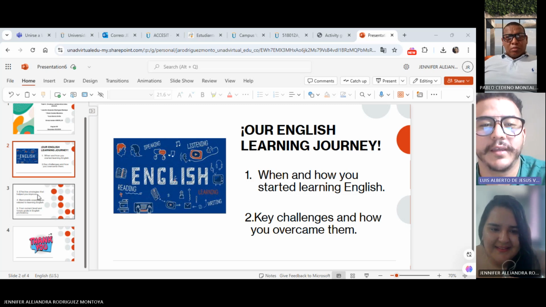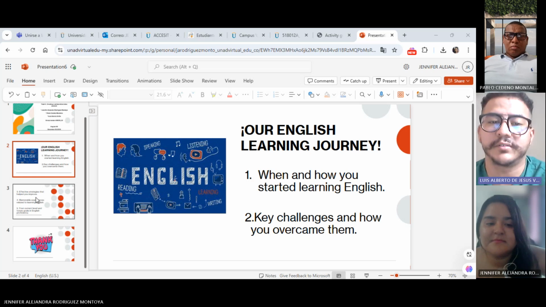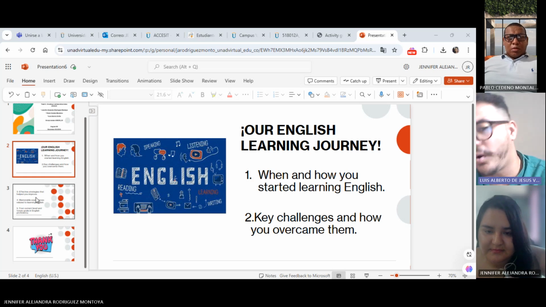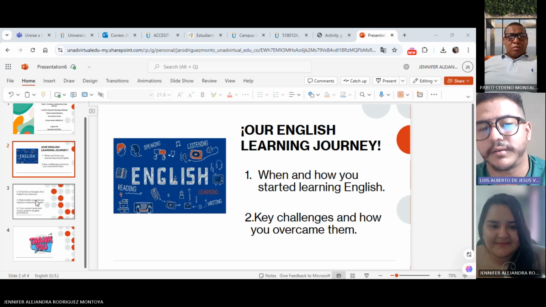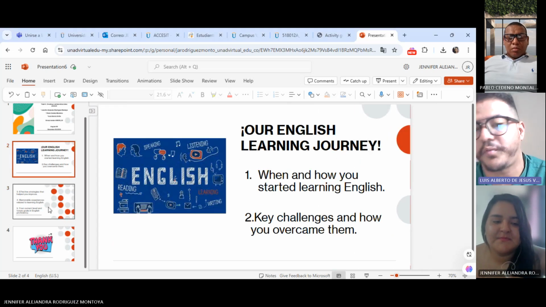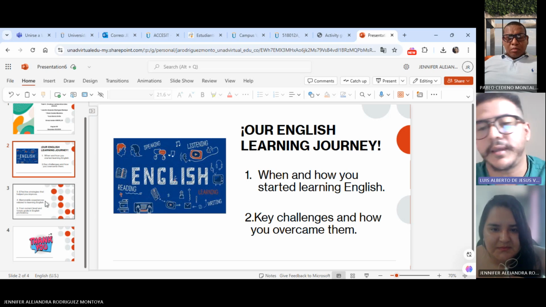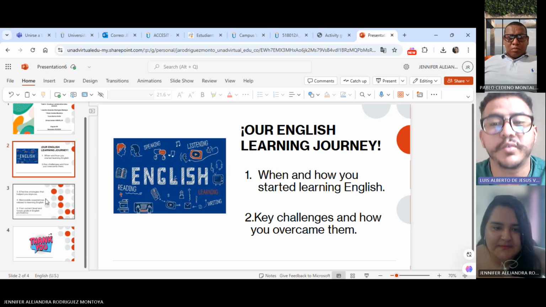My case is vocabulary building, pronunciation, grammar rules, and speaking. For example, in vocabulary building, understanding and remembering new words was overwhelming. To tackle this, I use flashcards, keep a vocabulary notebook, and regularly review them. Associating a new word with an image or context also helped. Pronunciation felt tricky because of silent letters and varying sounds for the same letter. I practice the IPA, the International Phonetic Alphabet. The better the pronunciation, the better the new words.